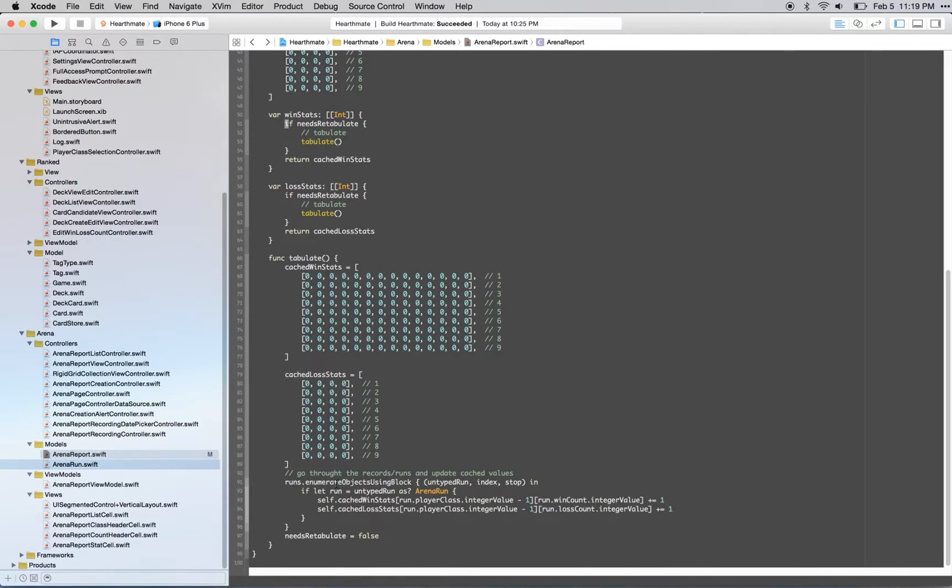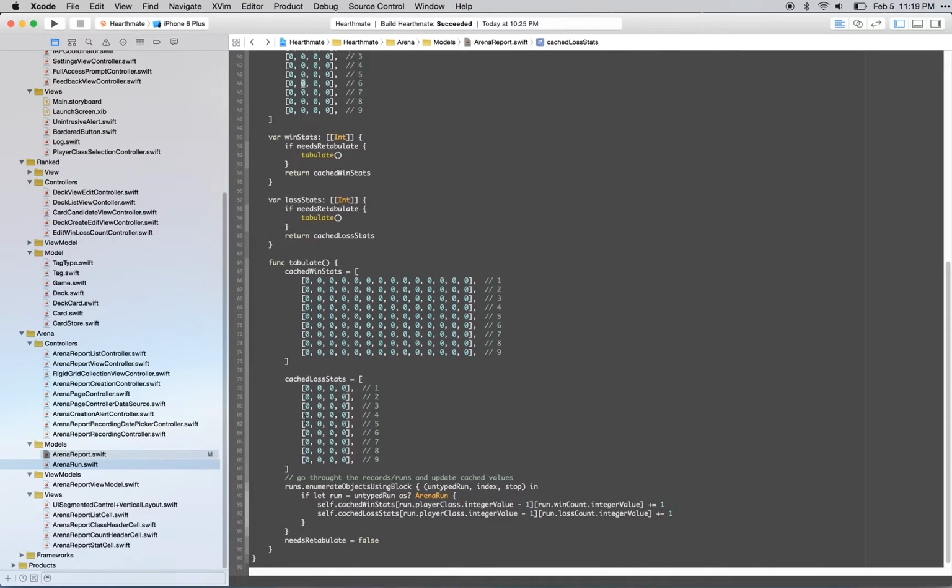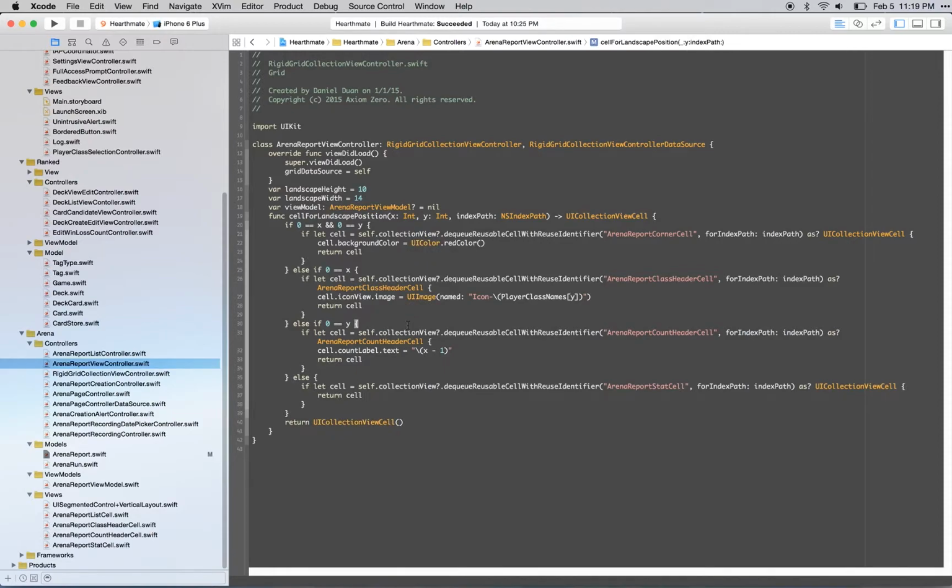Yeah, I like that. Now we can go up a level to our view controller and actually display that. So I just had a revelation.